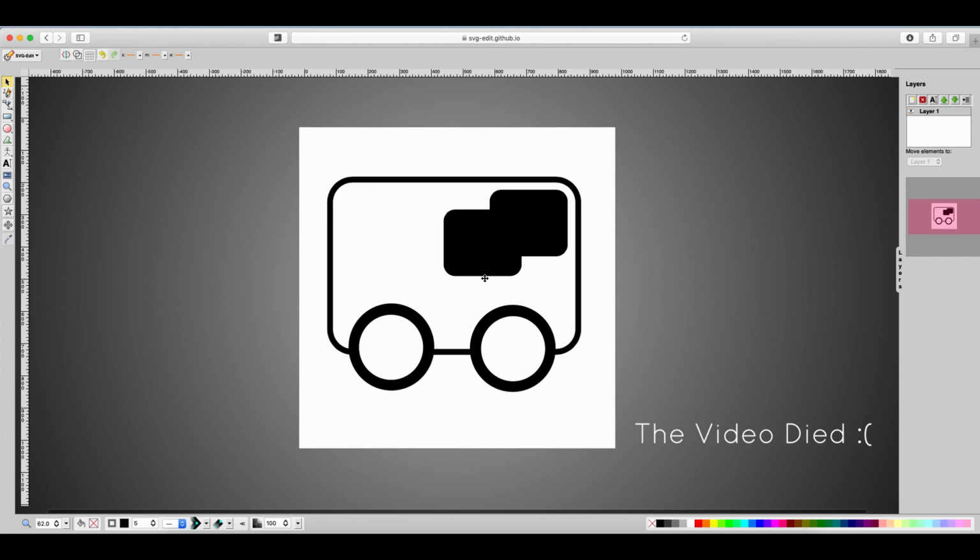This is just not going to be a program that you're going to use. Even if you are on a Chromebook and you can only use web-based materials, there are better things out there than SVG-Edit. So we're going to have to put SVG-Edit, unfortunately, in the It Can't Design column, as far as I'm concerned.